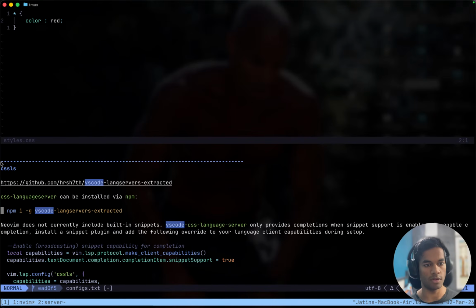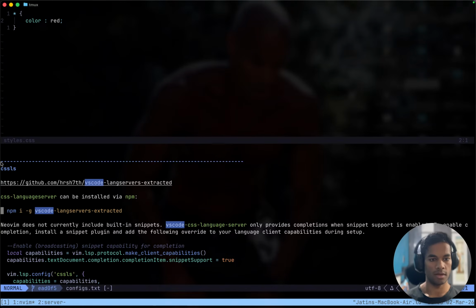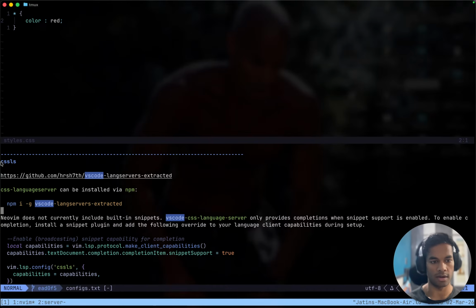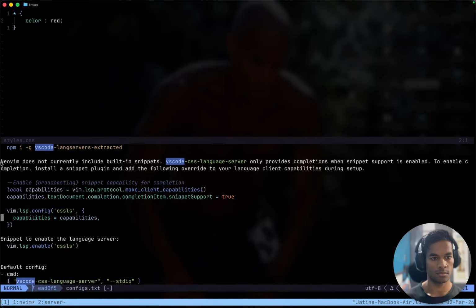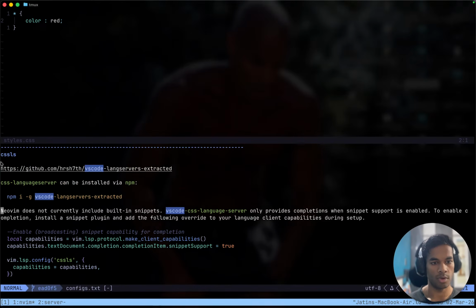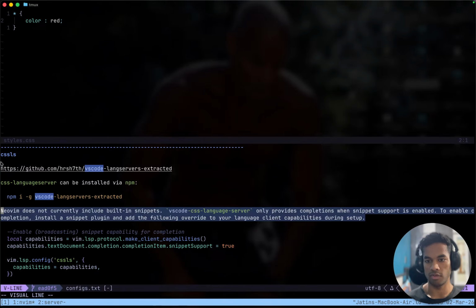Okay, we can do this. npm, or bun, install globally VS Code language servers extracted. It also says it doesn't currently include built-in snippets. This only provides completions when snippet support is enabled.